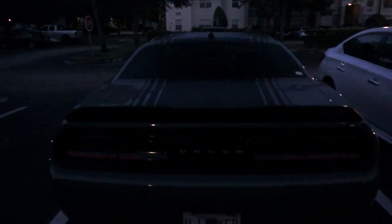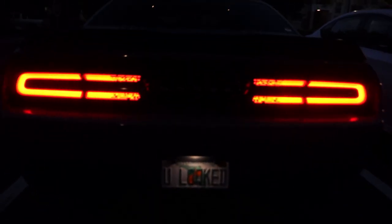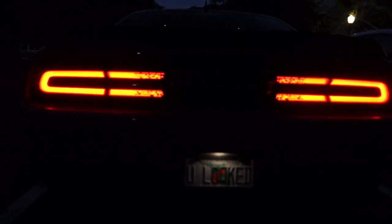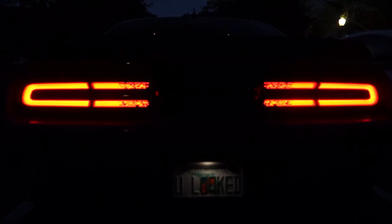Alright guys, it's gotten a little darker, so I just wanted to show you what it looks like in the dark. I think it looks great. Let me know what you think, guys.